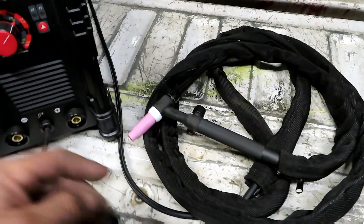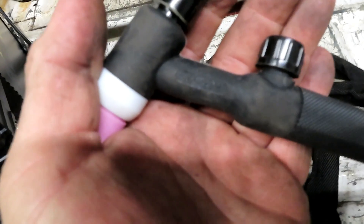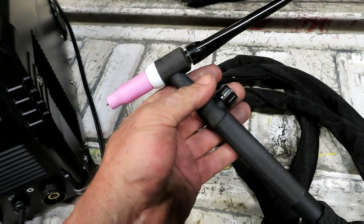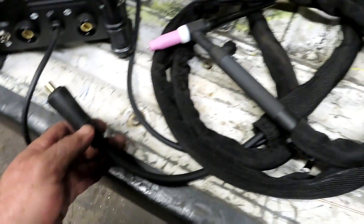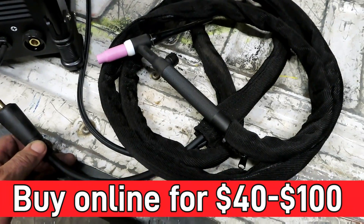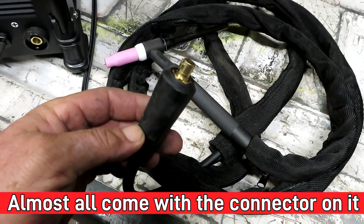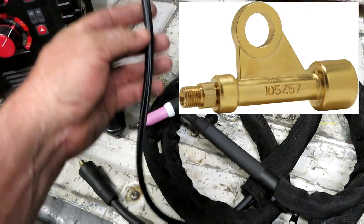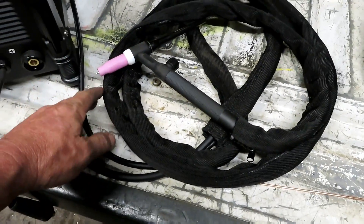You can even use the Vulcan Outlaw if you wanted to. The next thing you need is a TIG torch, and you have to make sure it's got this valve in it. This is a 17V, which means it's a 17 size TIG torch with a valve — that's really important. I bought this one at my local welding supply store, but you can buy them online. If you can buy one that's got the end already on it, great. If it doesn't, there's an adapter called a power lug — you put it between your gas line and your tank, and I'll explain more about that in a bit.